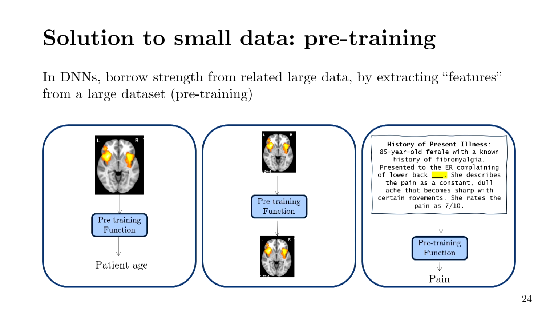In the context of text, and this was one of the reasons why ChatGPT was very successful, you can use text data that has no labels at all by masking some words in your text and asking the model to recreate this text. So here in this example, what does it say? It says something like, the patient presented to the ER complaining of lower back what? You ask the model to fill in that blank.